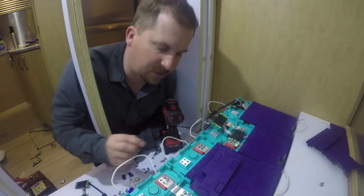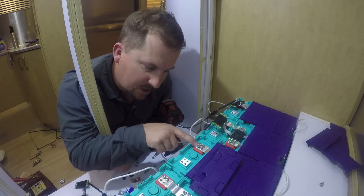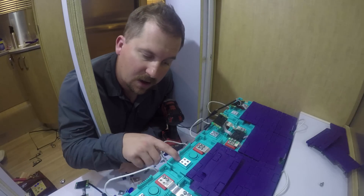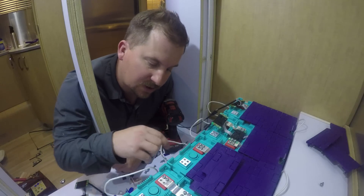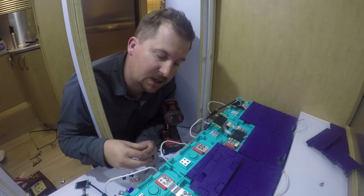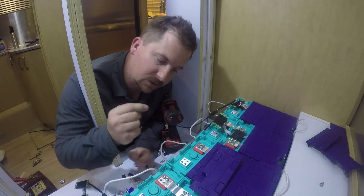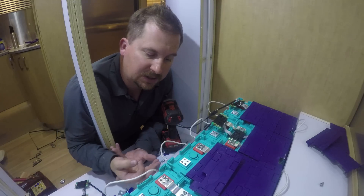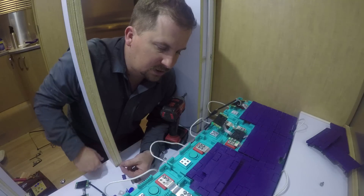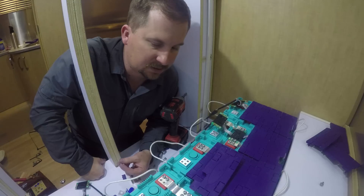Corbin and I figured out what the problem is with these helicoils. When you screw them in over here, there's a big plate to prevent them from going all the way to the bottom and hitting the tang of the helicoil. Over here, that's not the case. They screw down, hit the end of the helicoil, pull it like a spring, and clamp onto the end. So before we even got it, the helicoil was fused to the screw — when you pull it out, the helicoil has no choice but to come out with it. This is awful. This should not be happening on a battery system that costs this much. That's ridiculous.